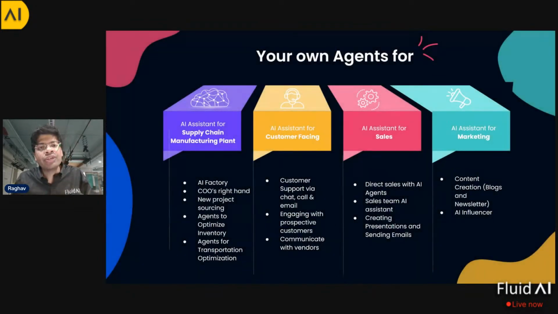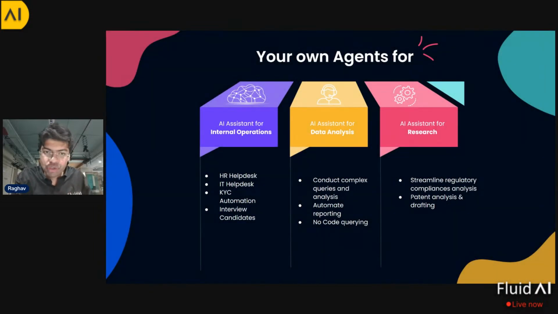So today, I'm going to cover 22 agentic AI use cases. These span everything from manufacturing to customer facing to sales to marketing. And we feel these are four areas that are extremely effective. But they go beyond that to internal operations, where we're going to talk about things like HR help desk, KYC, data analysis, where we combine existing AIs working together, and your statistical tools can be used by AI agents to decide, and AI assistants for research. Now we've all seen DeepSeek and OpenAI launch their LLMs, which are good at research, but can agents take that to the next level? I see we have a question from Palak.